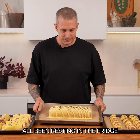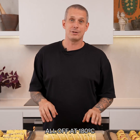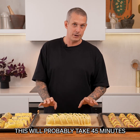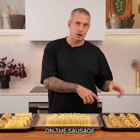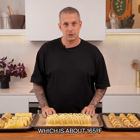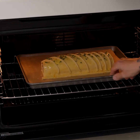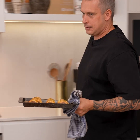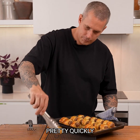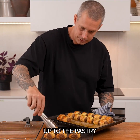These have all been resting in the fridge - some longer than others. We're going to bake them all at 180 degrees Celsius. The small ones will take about 20 to 25 minutes; the large family one will probably take 45 minutes. We're looking for a core temperature on the sausage meat of at least 75 degrees Celsius, which is about 165 degrees Fahrenheit. Remove the small ones quickly so the oil from the pastry doesn't get soaked back up.